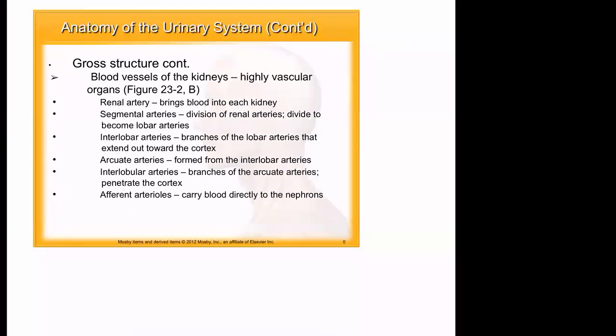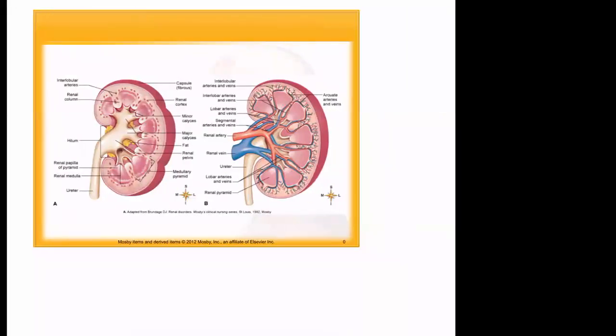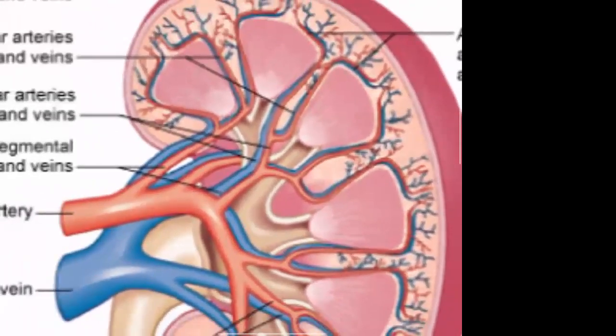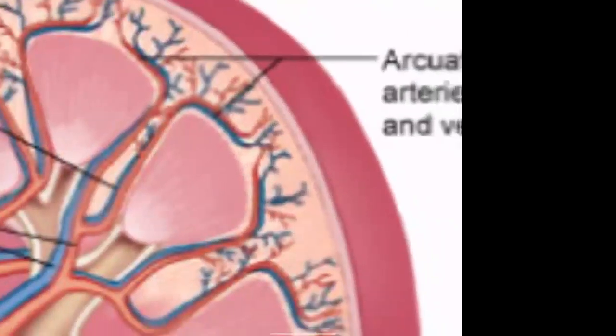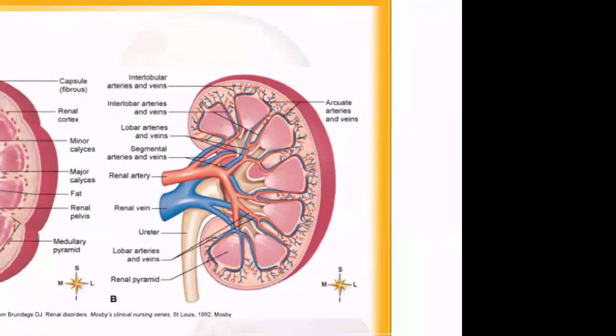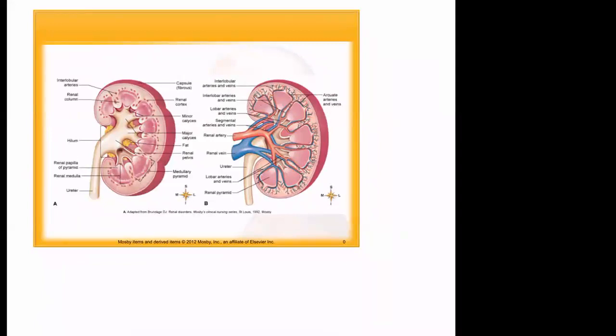Renal artery brings blood into each kidney. Well, of course it does, because all arteries carry blood away from the heart. So this is going towards some organ. And renal, of course, reno means kidney, and AL is pertaining to the kidneys. Then what it's telling you here is it's branching off into these other arteries. I'm not going to get into the difference between the interlobar and interlobular and how they're connected by the arcuate arteries, but just know that as the renal artery enters the kidney, what we can see is that it branches off into smaller arteries, which then branch off into smaller arteries, which then branch off into these interlobular small arteries. And then they're going to go to afferent arterioles. This is where the filtering process begins.